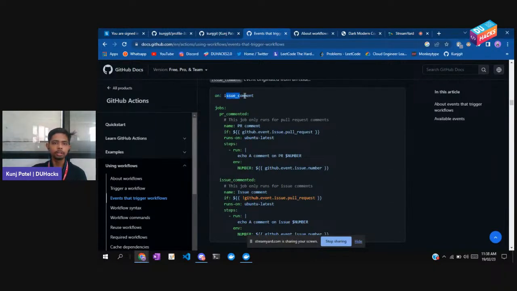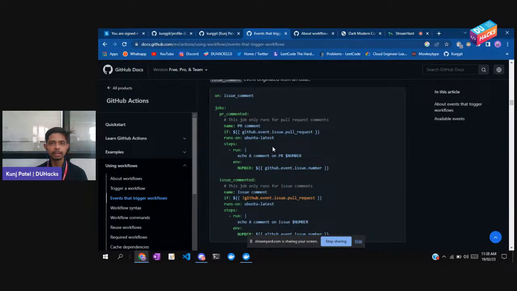So on issue comment: if someone comments on your issue, we want to perform a job named PR committed, and we will check a condition like if github.event.issue.pull_request, which means someone has created a pull request, then we want to build a GitHub runner on Ubuntu OS.